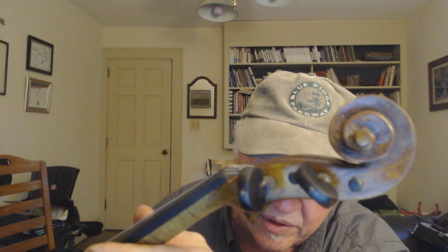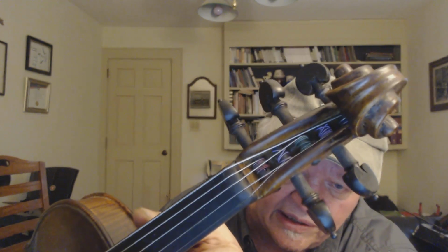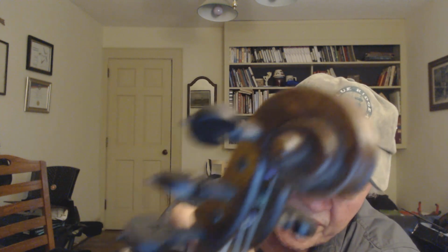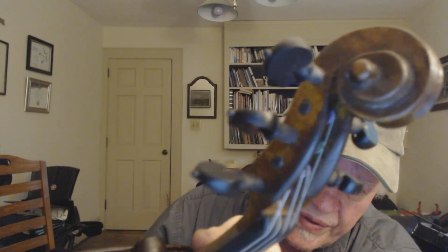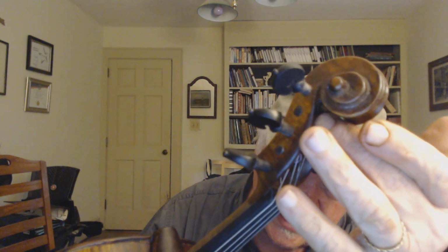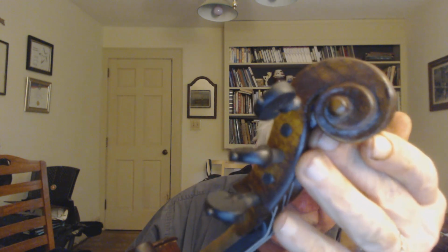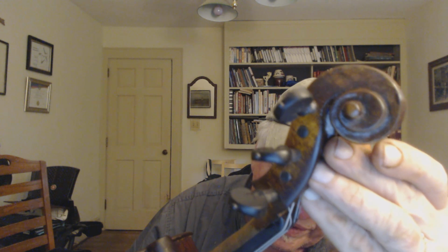I made the whole scroll a little larger because it is a 5-string, and I also made the peg box slightly longer to accommodate that 5th string and that 5th peg. You can see on this side there's three pegs on one side, 2 pegs on the other side. If someone makes a 5-string and uses a typical length peg box, there's hardly any room for that 5th peg, and not only is it difficult to change strings, but there's more of a risk of developing a crack right here where you run out of real estate. You run out of wood for that 5th peg.